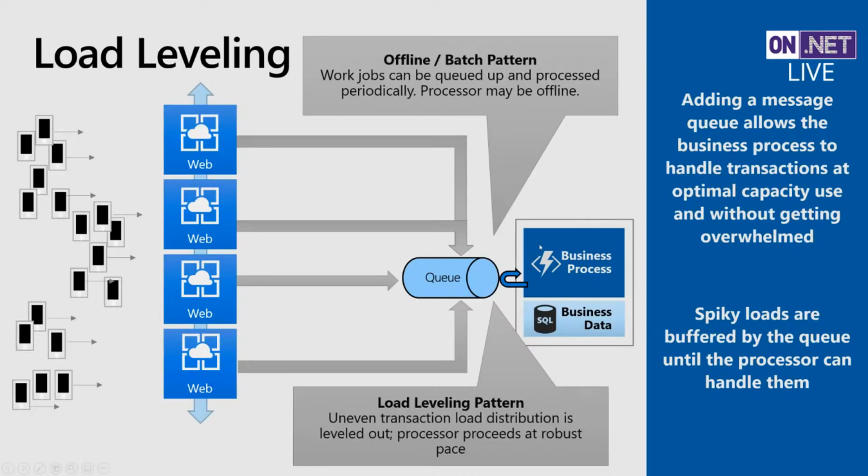So if you put things into a queue, this will never do more than 10 because it will pull and do the work, and pull and do the work, and pull and do the work, and the extras are going to queue up here. And then you're going to play some entertainment until your work is done. So that's what load leveling does. It allows the business process to work at its own pace, and then you can observe the queue length and add more business processes if that's possible. And that's something that is also done by Azure Functions. Azure Functions, for instance, observes the queue length and then scales up. And KEDA is a scaler for Kubernetes that also does that.